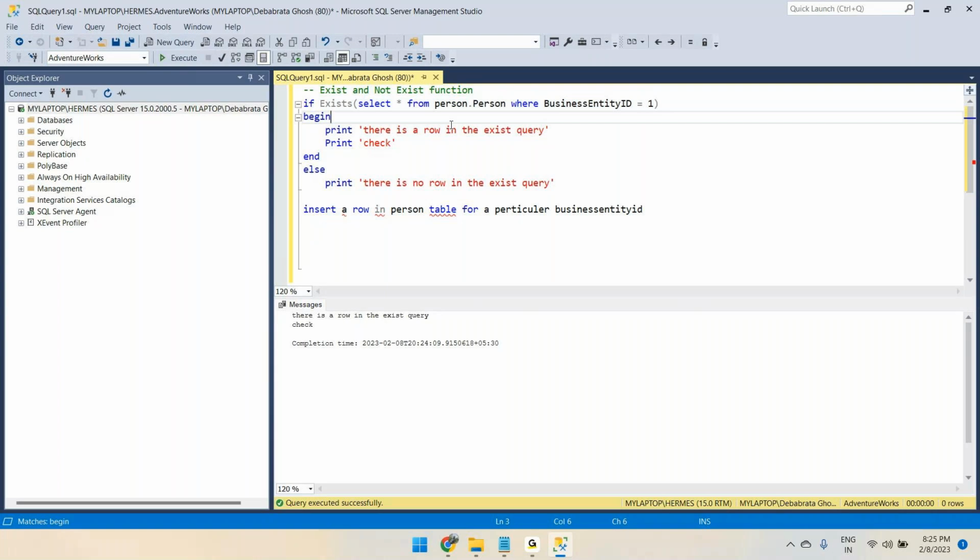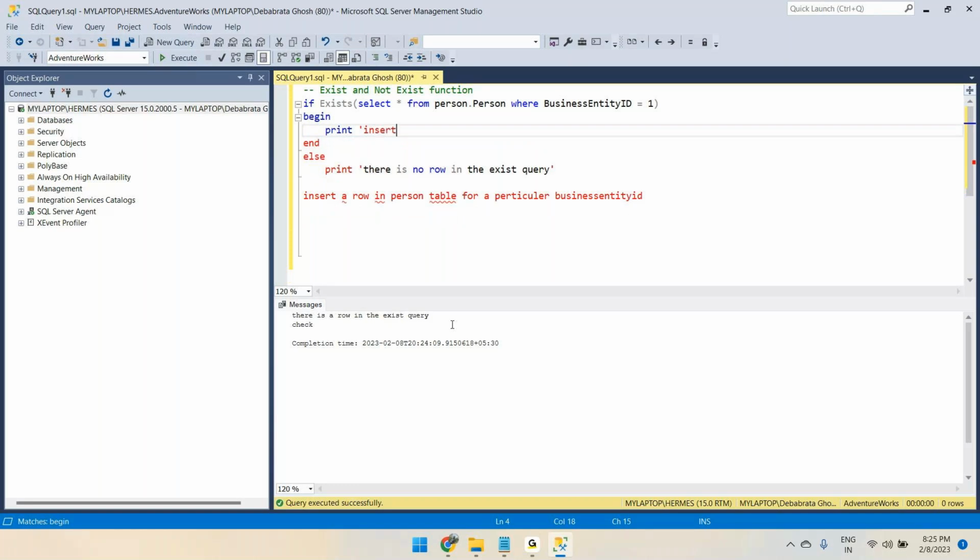If this is true, or if that particular business entity ID is existing in the table, then you can skip the insert statement. If it is not existing, then you can perform an insert statement in the else block.